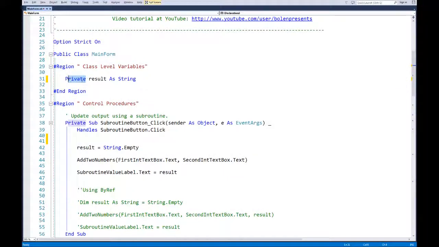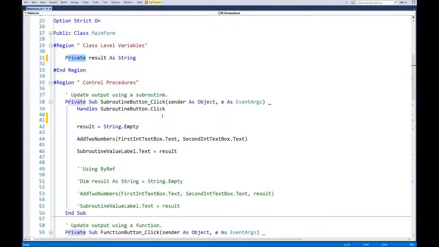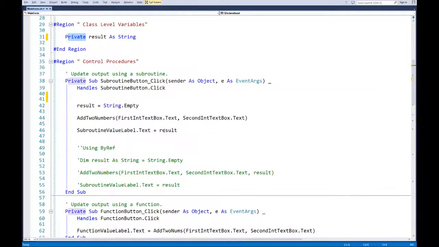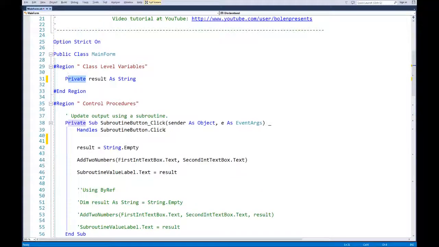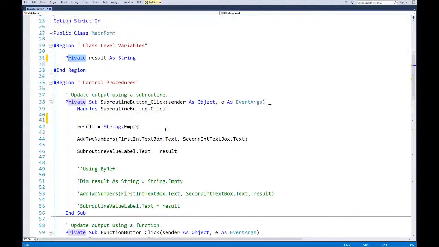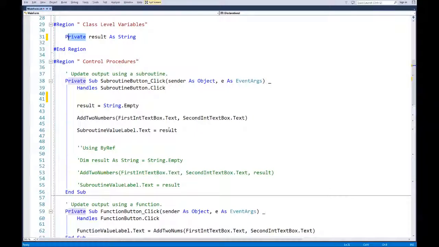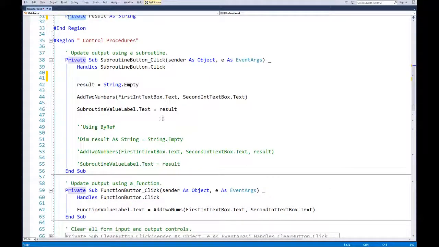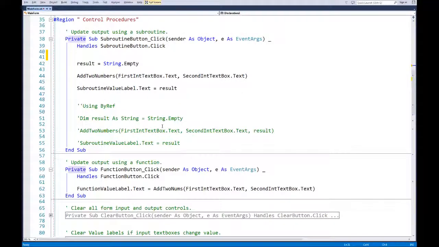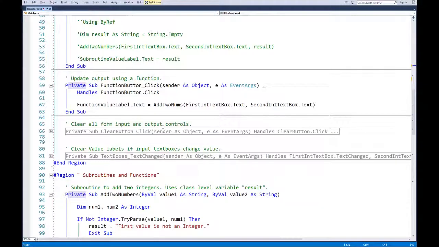We can also make it public, which means it'll be available to other parts of my program, but I don't want to have everything public. Now there are some programmers that say, well, let's just go to the class level and make every variable public. Well, that's like having a lot of streakers running around naked in your code. We really want to make things sort of modest. We want to have our variables hidden and available inside our little self-contained houses, either in procedures or block level code or in larger blocks of code.